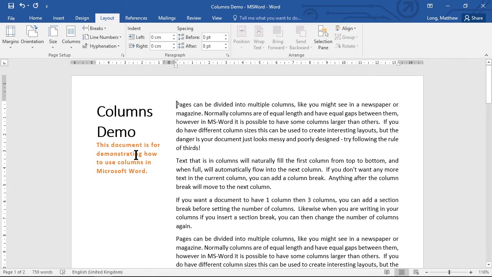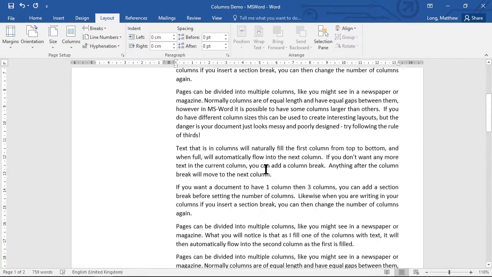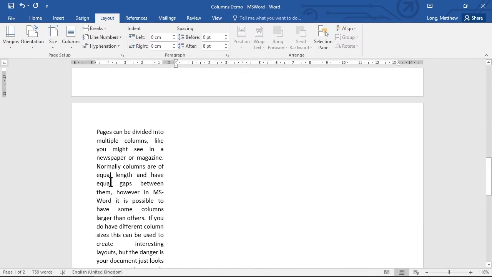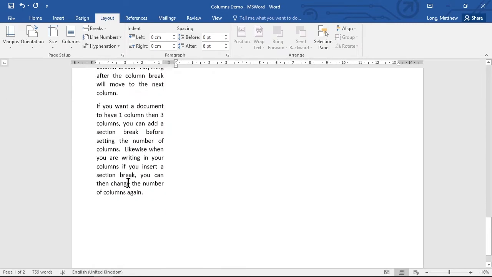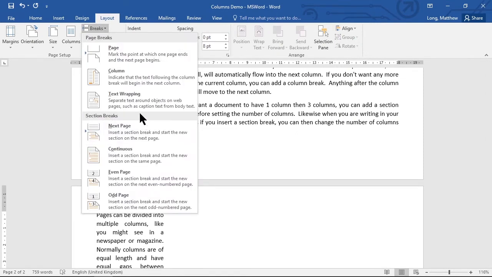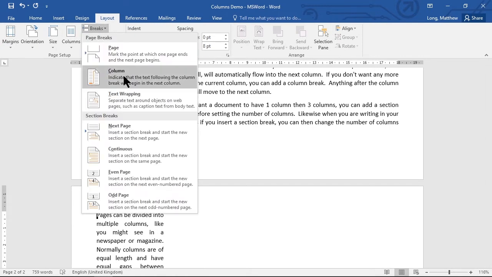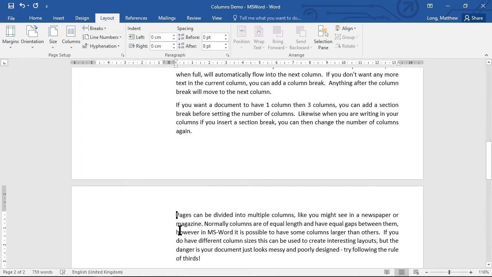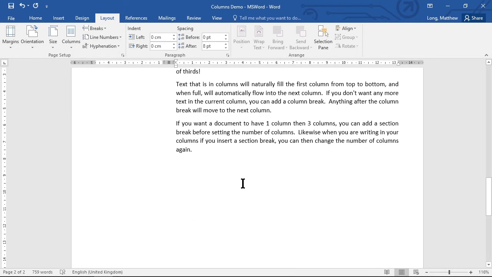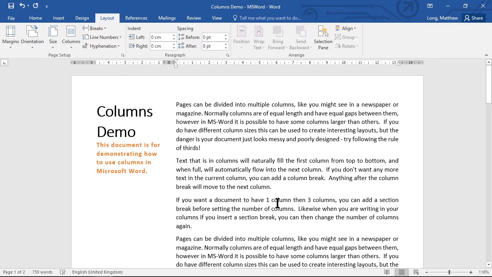So I've got my title, my subtitle, and then I've got the rest of the article appearing neatly down the side of the page. Now you can see the next page has the text appearing in that narrow column. And again, if we don't want that there, I'm just going to click in there and I'm going to do a break. And let's do that column break. Let's try that again. Column break. And it fits onto the bigger column on the next page. So we're maintaining some consistency in our design.